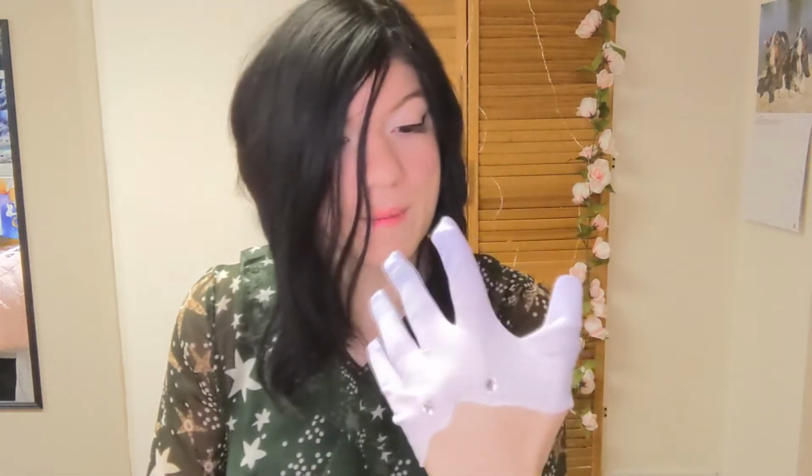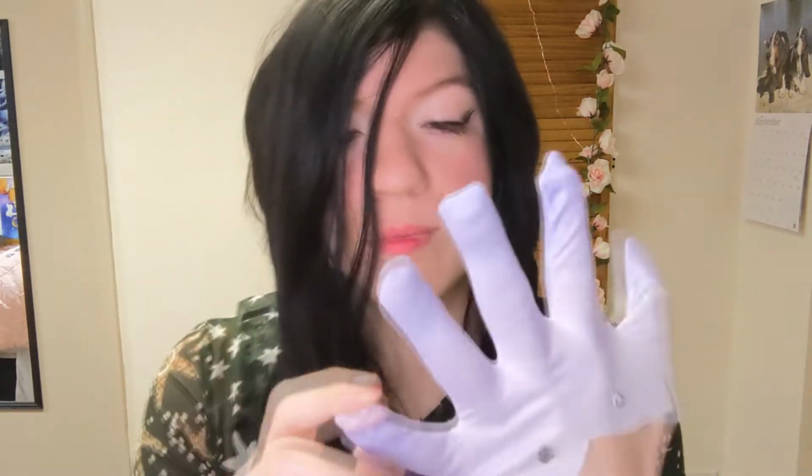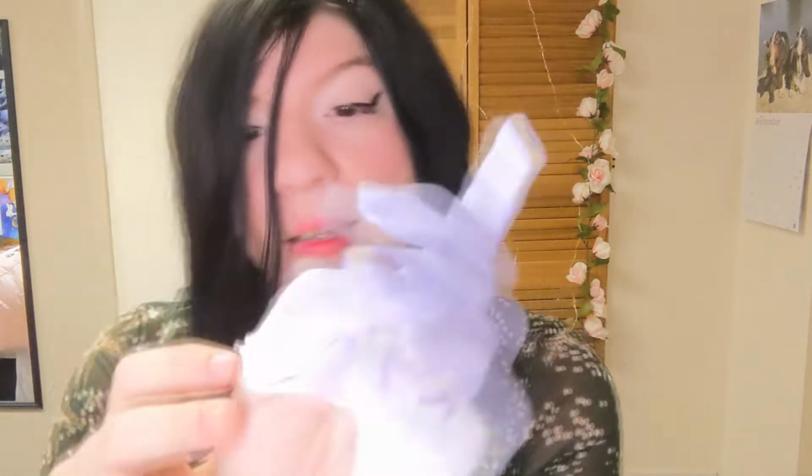So I hate these. Like, no fault to the actual cosplay. This is just her design. I hate these gloves. I don't know how well you can pick up on these. Probably not, but like here and here, so kind of in the creases of the fingers, there's already tears. Like, literally was just trying to put this on to see, can it even be fit on a hand? This is like tearing apart right here. It's like falling apart. This feels like it could literally fall apart at the seams.